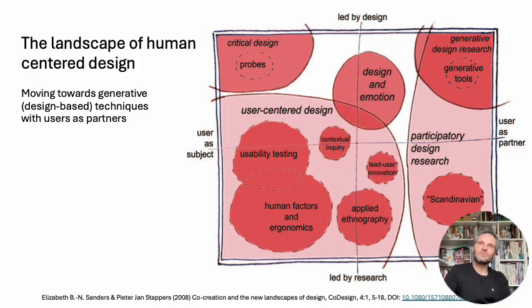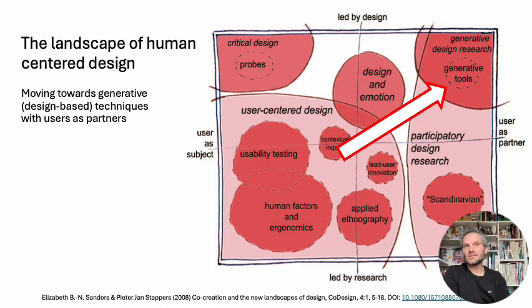And then you basically saw over the years a kind of trend in design research towards what Sanders and Stappers started calling generative design, with using generative tools. So in generative design, the designer has the initiative. So designers are, as part of their design process, saying, hey, we want to do something with users of the product that we are going to design, and we're not going to ask the researchers to do it. We're going to involve users ourselves, and we're going to involve users not as research subjects, as guinea pigs. We're going to involve them as true partners to think with us about the design.